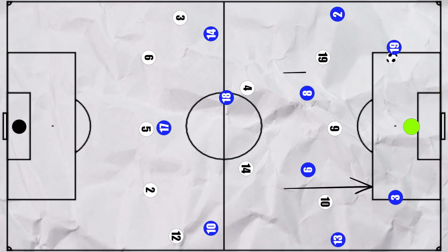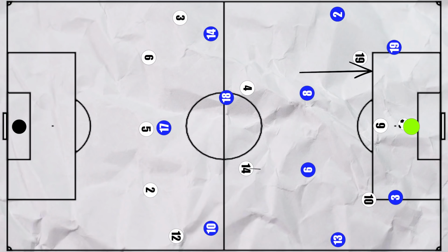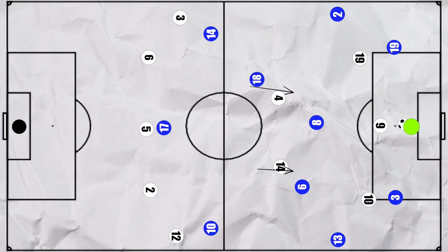But Italy looked to draw England higher up the pitch by playing short, forcing the front three to press. This would mean that England's pivots now had to push up to press Italy's pivots, creating more space between the lines, and one of Immobile and Insigne would drop between the lines to receive, whilst the other gave some depth.